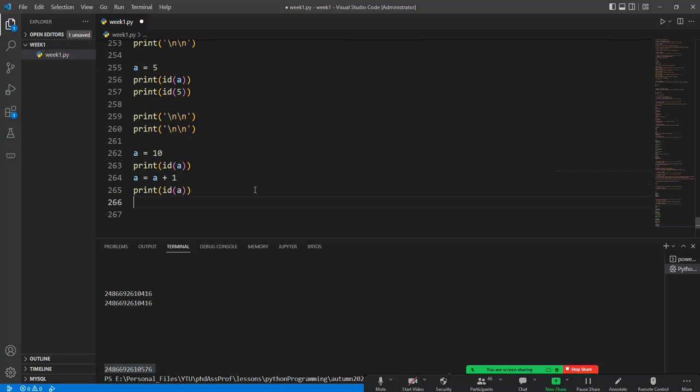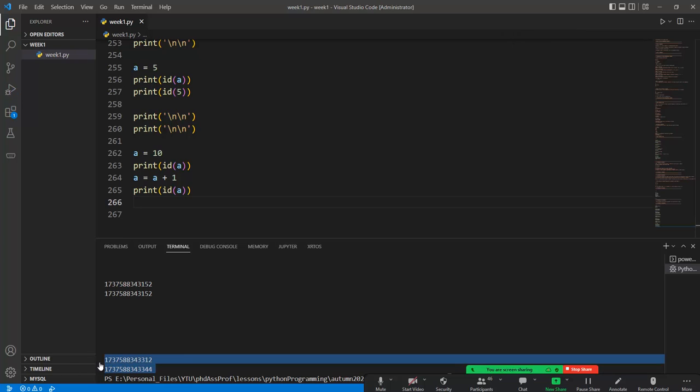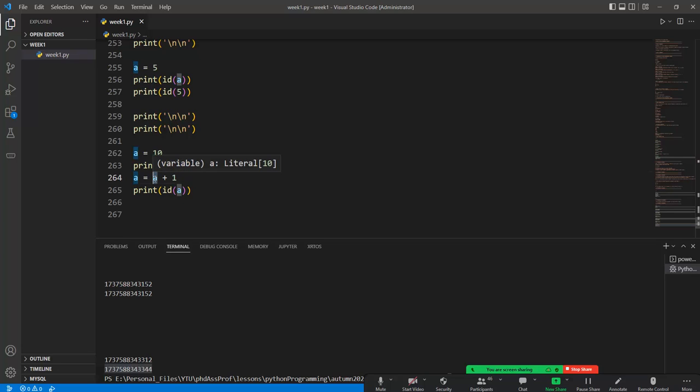If I print this time, then this is equal to another address location, which means that A is 10, and after that A is destroyed with the plus operator, plus 1 is added to A, a new variable is assigned to the new A, and then the address of this location is changed.